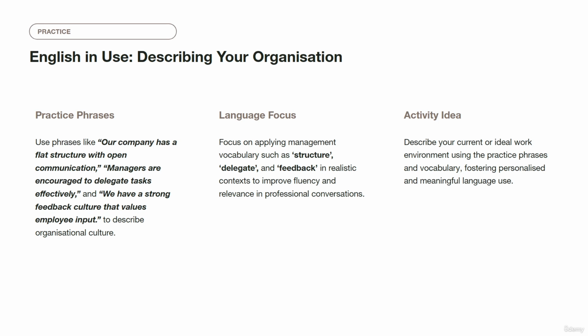We can think about how we can apply this management vocabulary. So things such as structure, delegate, feedback. These are the type of business specific words that we associate with management. So something you guys can try and do is think how you would describe your current and or your ideal work environment. You can maybe think about how these two things contrast. What is your current work environment and how would that compare and contrast to your ideal work environment? So think about how you would use these words and phrases that we've seen in this tutorial, and if you've also worked through the other tutorials in this unit, how you would apply that vocabulary too.